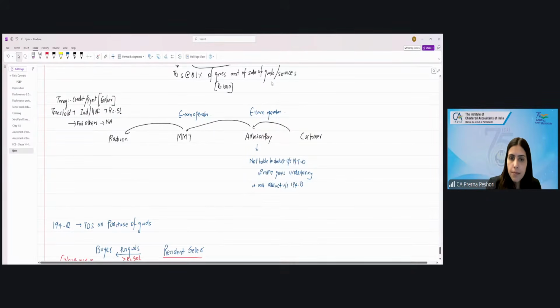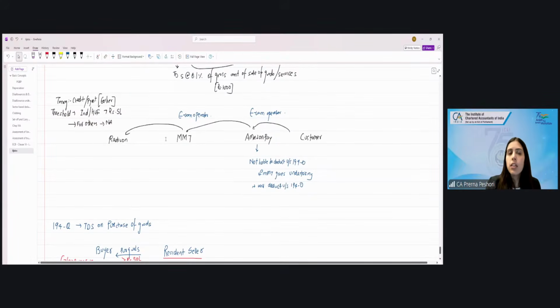Ma'am, can we discuss this once more? If there are multiple e-commerce operators, how will it work? Sure. Let's say Radisson Hotel is registered on Make My Trip, and Make My Trip allows you to pay through Amazon Pay. Now Amazon Pay is also an e-commerce operator, and MMT is also an e-commerce operator. Both are liable to deduct the TDS under 194O. Therefore the guidelines say they can enter into an arrangement that only MMT will deduct, and Amazon Pay will not have any liability to deduct the TDS.